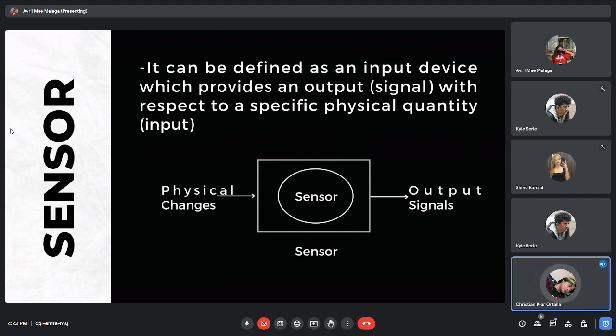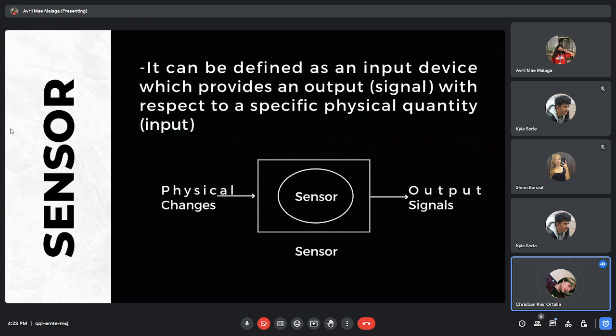So, for another example, we have the RTD, which is also a sensor device. RTD is a resistance temperature detector. It is an electronic device used to determine the temperature by measuring the resistance. Inside it is a resistance that we supply with voltage, so if there is a change in temperature, it can detect it. If the temperature changes, the value of the resistance inside it also changes.